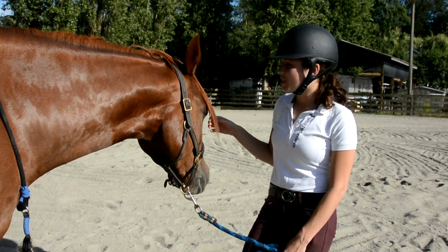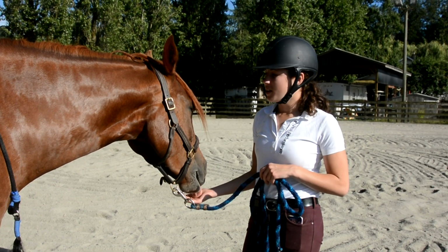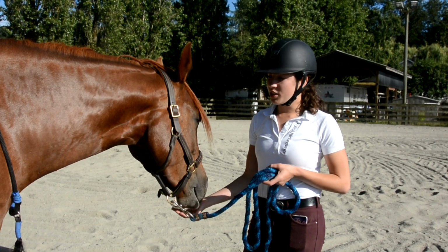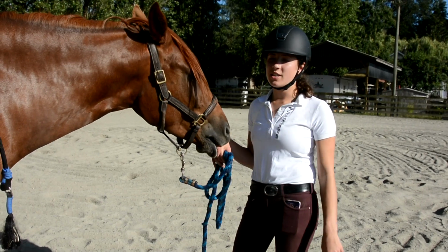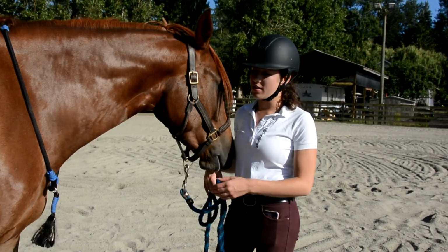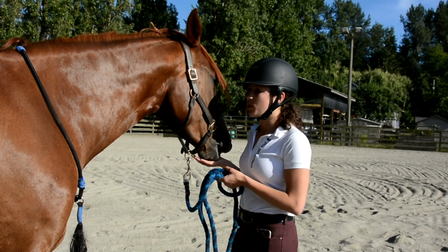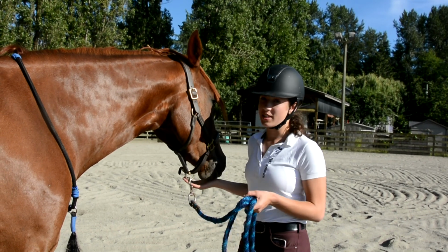Okay, so for step 3, this isn't necessarily necessary, but it'll help you with fine-tuning your aids and being able to properly steer them: teaching your horse to neck rein, or to respond to neck pressure, because you can use the neck rope to neck rein, and then even when you remove the rope, you can use your hands to put in neck pressure as needed if you're riding without a rope when you get to that point.